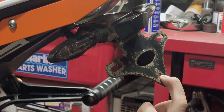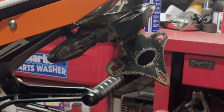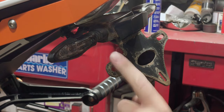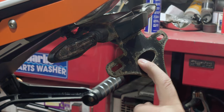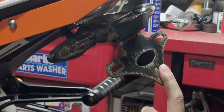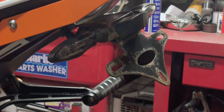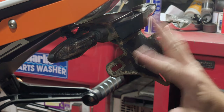When you're buying a decent quality product, they do cost a lot of money to make. So think twice before you buy something cheap. Personally, I wouldn't buy this. This is going to get replaced. I might actually rework it, because a bit of time put into this could actually turn this into something decent. But it was made cheaply, so there isn't. And it's made out of really low quality steel, so it rusts really badly.